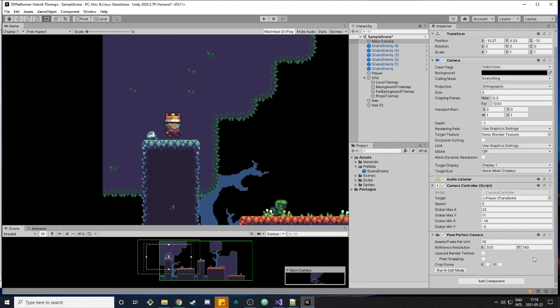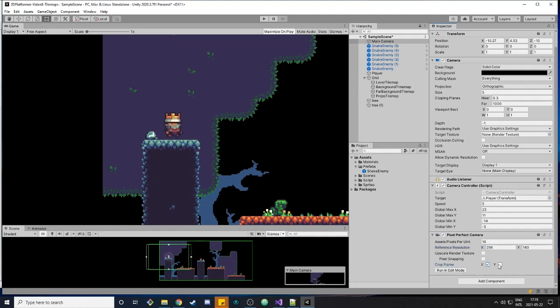If you for some reason can't get it to work properly, what you can also try is to add the Pixel Perfect Camera component, for which you need the Pixel Perfect Camera package, which is also usually installed by default. Here we set the asset per pixel unit to 16, which is the asset definition for our tiles. The reference resolution then is 160 pixels in height for us because our orthographic camera size is 5, so that goes from the middle to the top, times 2 it's 10, 10 times 16, 160. The respective X resolution size would be 256 if we are in 16:10 aspect ratio.